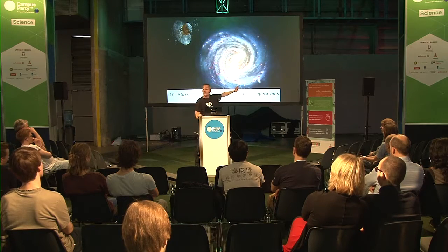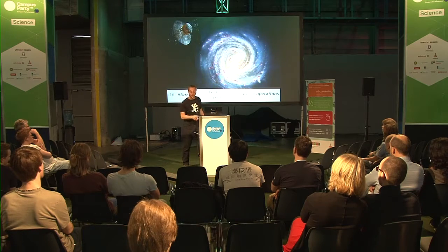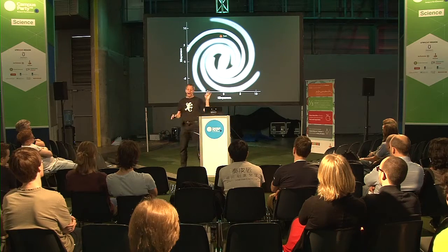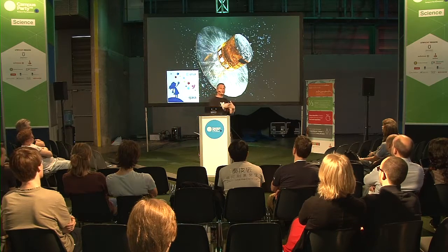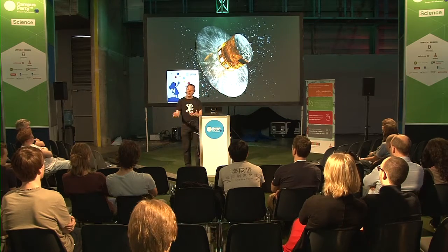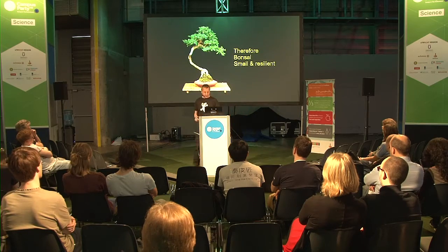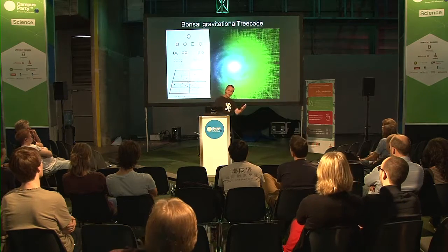This is a nice picture of the Milky Way, but it is an artist's rendition — complete fake. The way the Milky Way actually looks to us is this: all the details are completely lost to us. But Gaia will change this. In order to prepare for this tsunami of data, we built a code to run simulations of the Milky Way which we can compare with the Gaia data. The code we call Bonsai — small, very detailed, a very good code. The galaxy in that code looks like a green mess because we use GPUs.